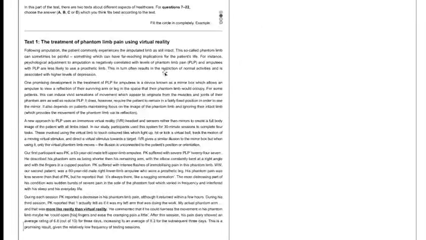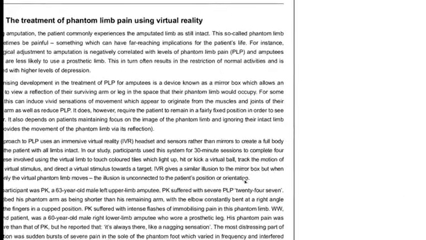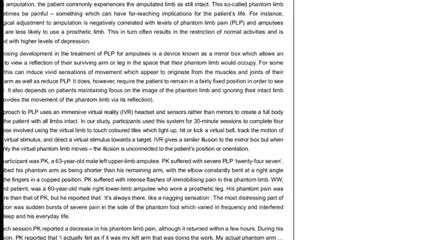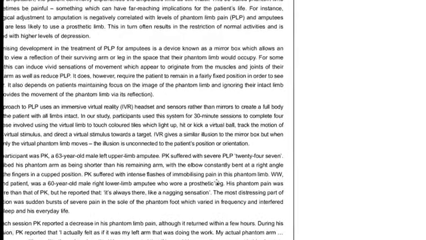Okay, so let me give you an example of what they look like. This is part of a Part C text. This is what they look like. If I zoom in a little bit, you can see it's quite dry. We've got a lot of interesting vocabulary like far-reaching implications, psychological adjustment, a fairly fixed position, maintaining focus, immersive virtual reality. So you can see that there's a lot of technical, academic style vocabulary there. And this is not a full one. I think there's another 3 paragraphs in this text.